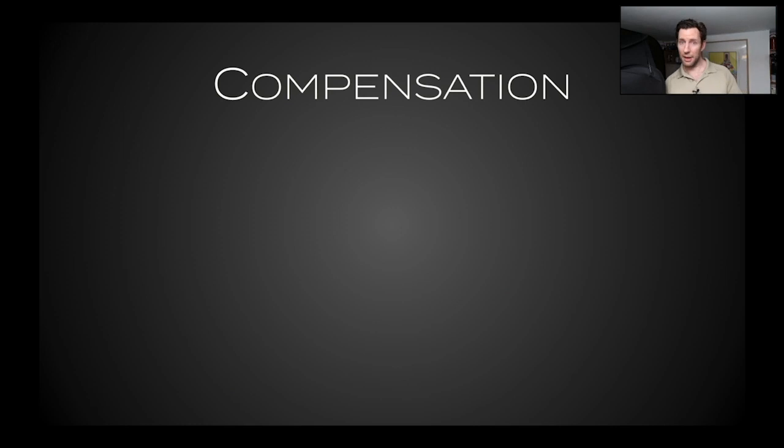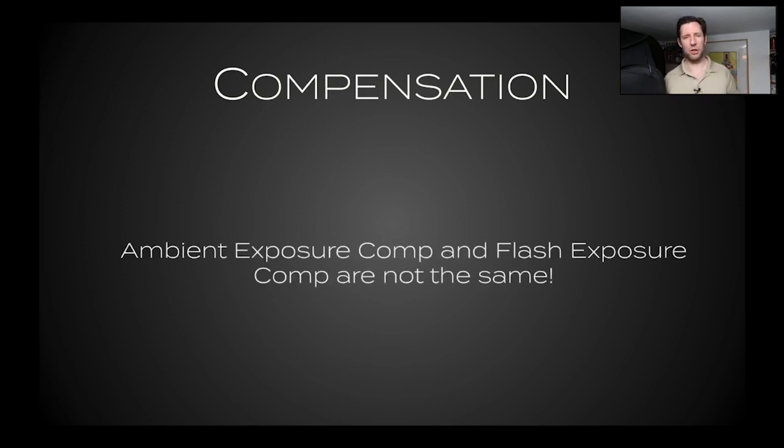There is ambient light exposure compensation, commonly called exposure compensation. You find that on the back of your camera. And there is also flash exposure compensation. Now, these two are not the same thing. You can use them together, but they affect different parts of the image. Because when you're taking a picture with flash, you're effectively taking two pictures, one with whatever ambient light is there or not, and one with whatever flash you're putting into the scene.